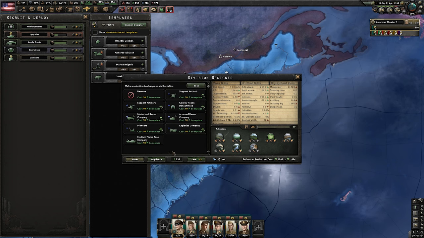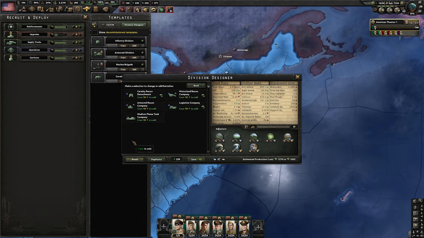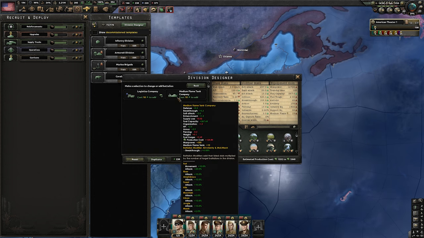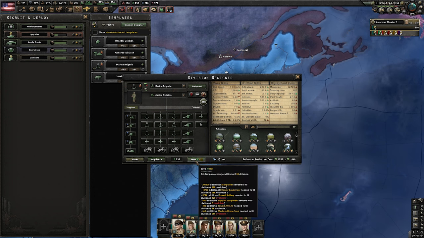And then in terms of support companies, we are going to use pioneers, of course. We're going to use support artillery, support anti-air, we're going to use cavalry recon, and we're going to add medium flame tanks. So this is the final marine brigade. Now this is a very, very good template, so these marines can push for us even after disembarking. This is actually a very, very strong combat division. It's expensive, but we can afford it.